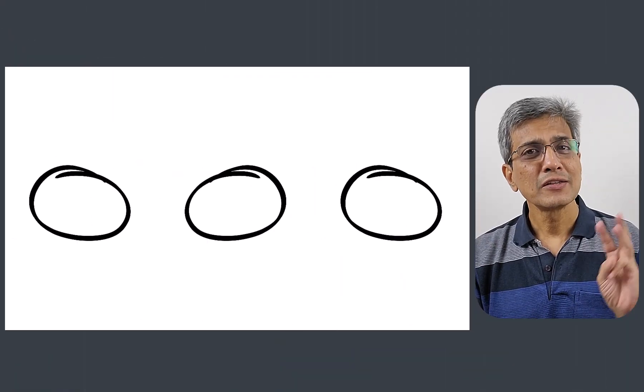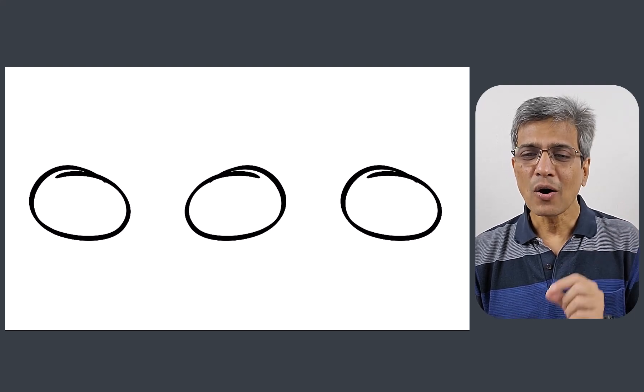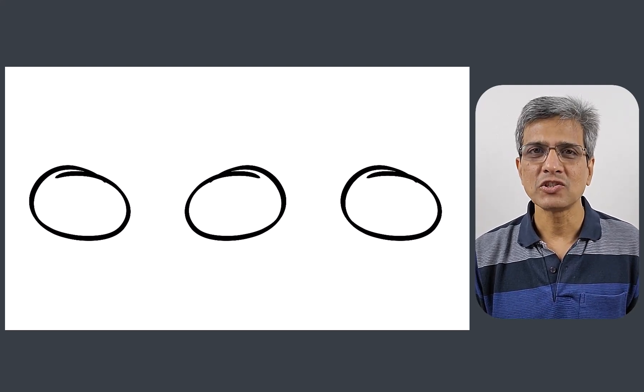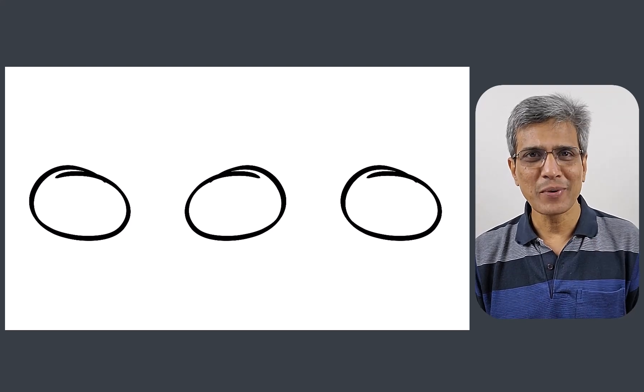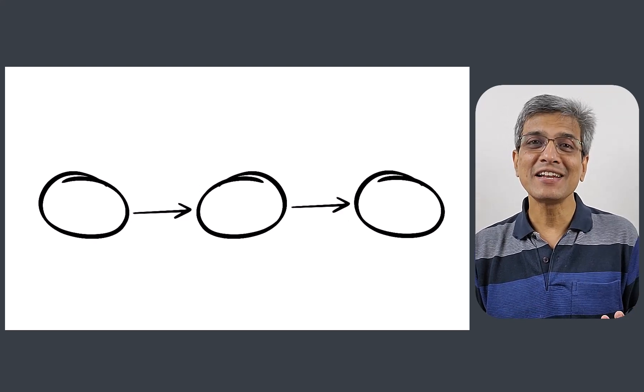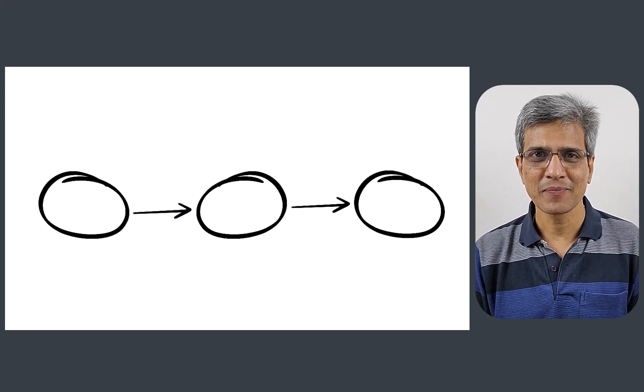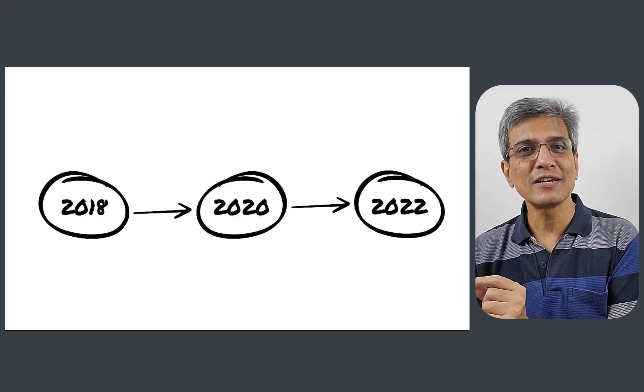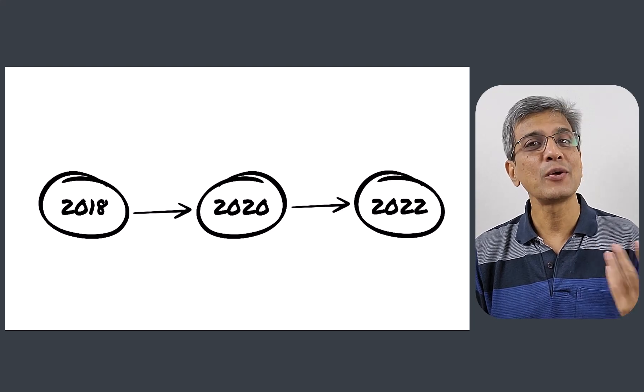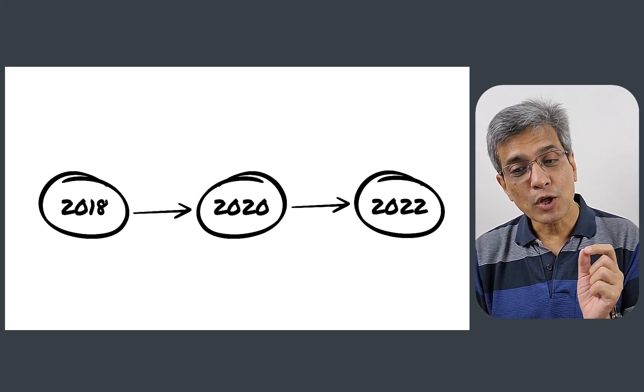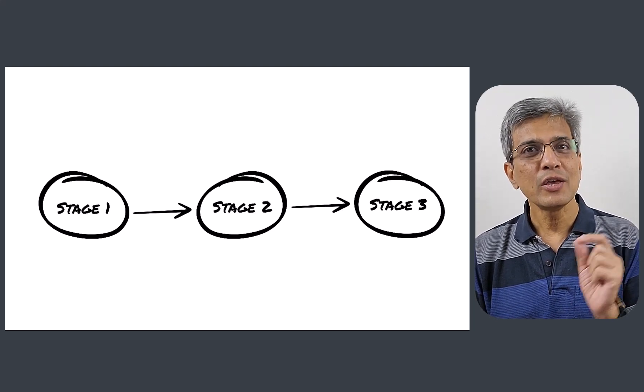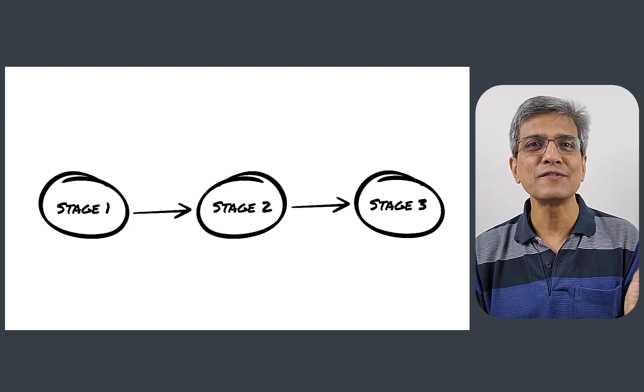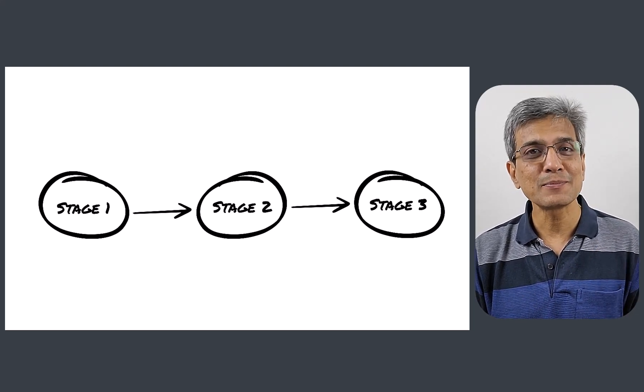Let me prove it to you. Now, what do you see here? Three circles, right? Now, in itself, it doesn't really convey much. Now, let me draw an arrow between these circles and suddenly we have a beautiful diagram. This can be a timeline diagram. You can label each of these circles with different eras and explain your story. It can also be a process diagram. You can label each of those circles as different stages of a process and explain your process.